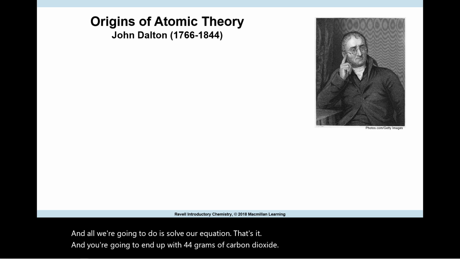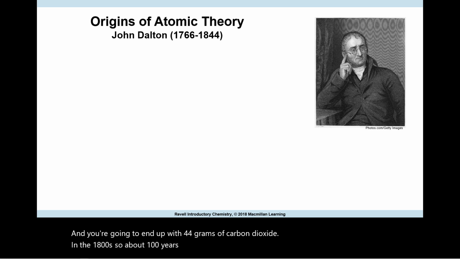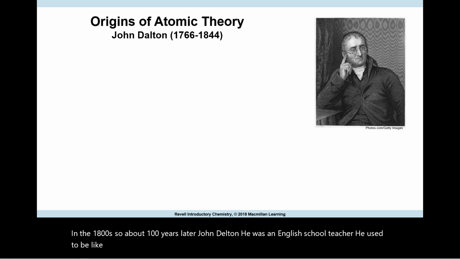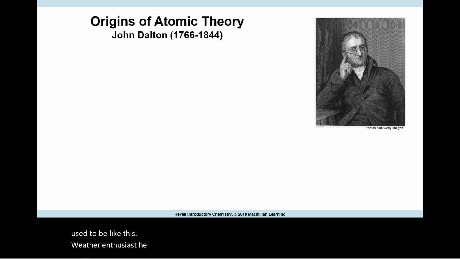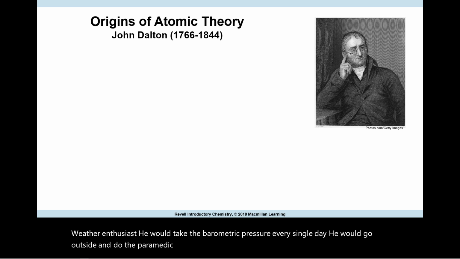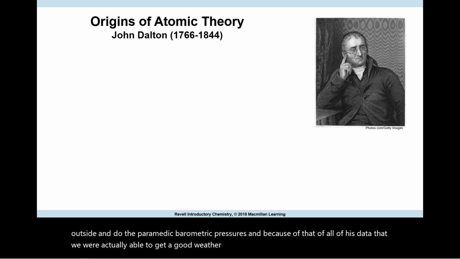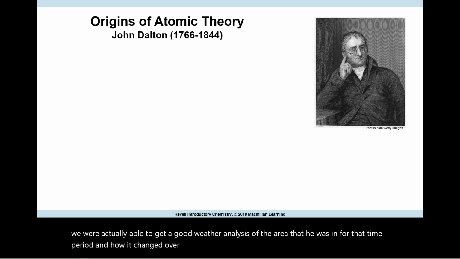In the 1800s, so about 100 years later, John Dalton, he was an English school teacher. He used to be like this weather enthusiast. He would take the barometric pressure every single day. He would go outside and do the barometric pressures. And because of all of his data that he collected, we were actually able to get a good weather analysis of the area that he was in for that time period and how it changed over the years.